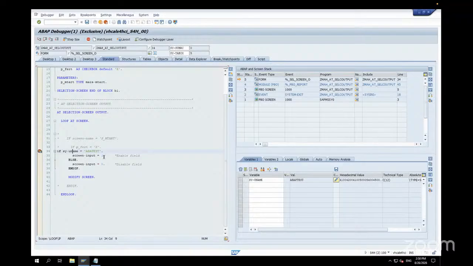False, it is false. So it goes to the else part here. Screen input becomes 0 here.